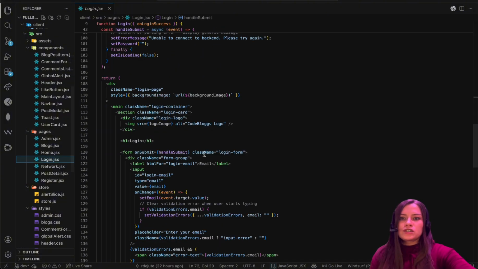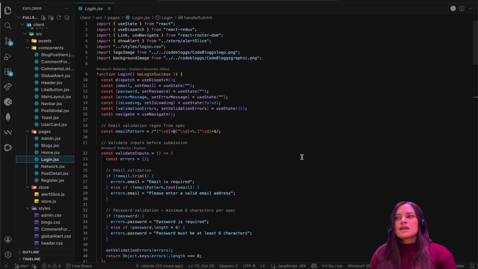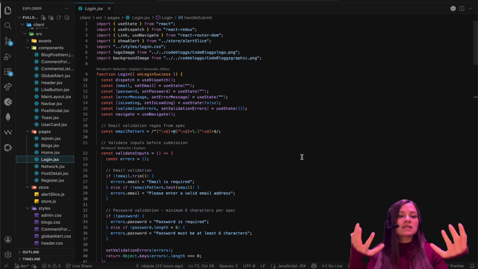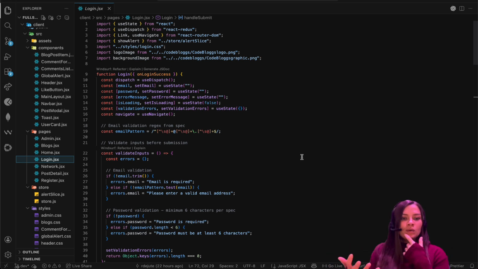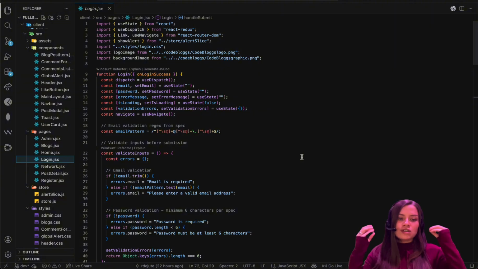So if we go to login.jsx, this one took me a while to fully understand because authentication isn't just a feature, it's a system, and it's a system that touches every layer of the application, both front end and back end. In the past, whenever I had to implement any sort of authentication middleware, whether it be session tokens or authorization headers, I always understood it as a back end concept. And I didn't realize that the front end also plays a part in that too.